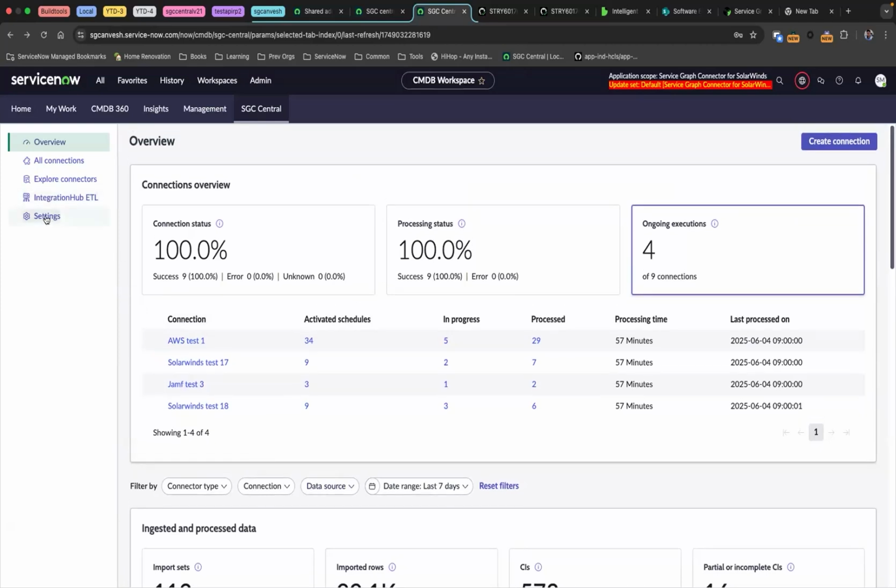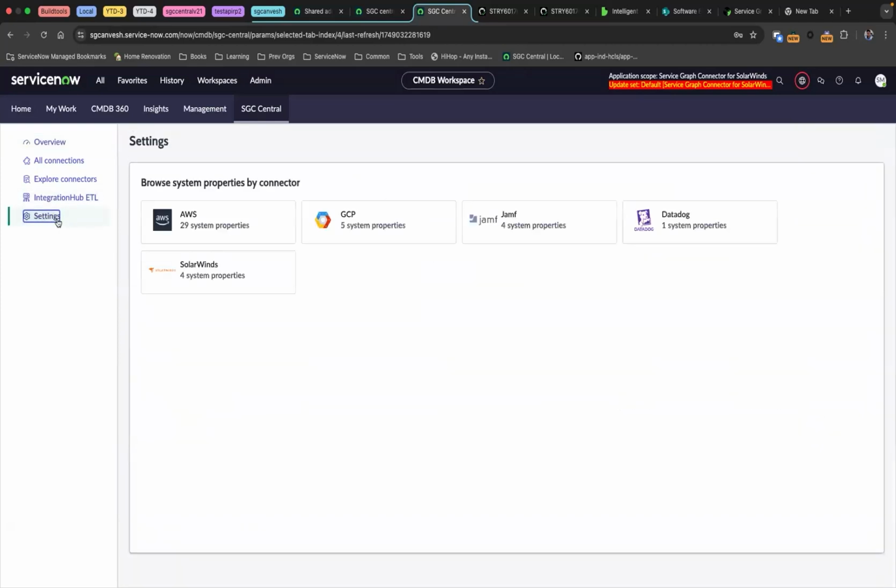Apart from this, I would like to also talk about this connect settings tab. In the settings tab, based on the connectors installed on the instance, if there are any system properties grouped under a particular connection, we are going to show them here.